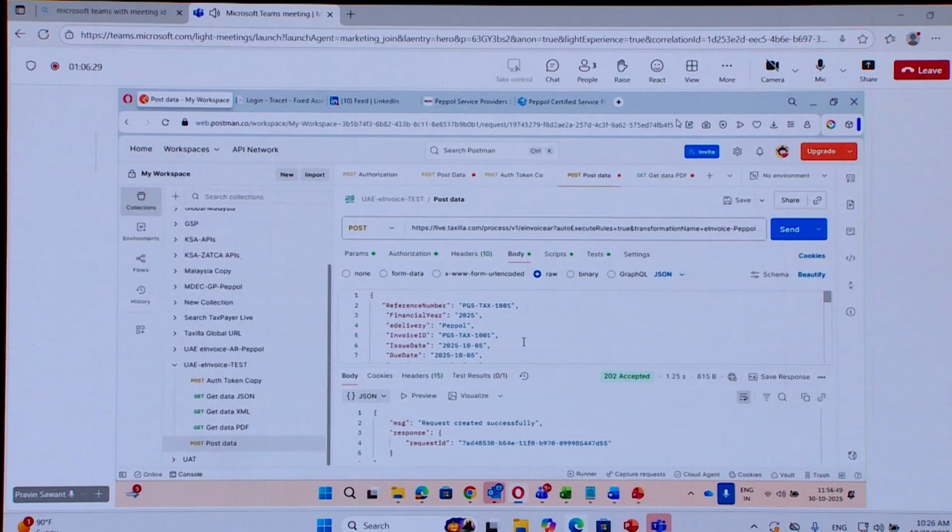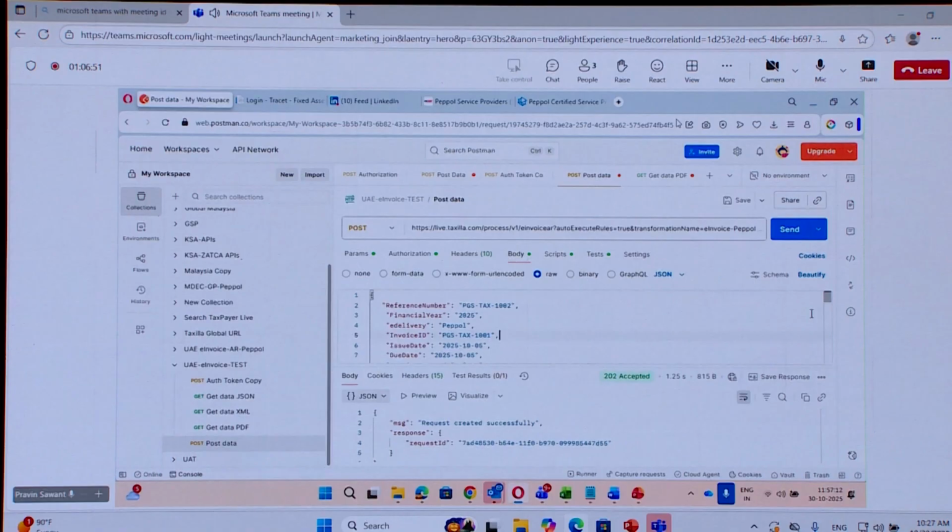It may be a credit note, debit note, tax invoice, summary invoice; all the document types required to be reported to the FTA or OTA will be part of these transaction types. Here, this is your invoice number from your ERP, and I'm just changing this number.